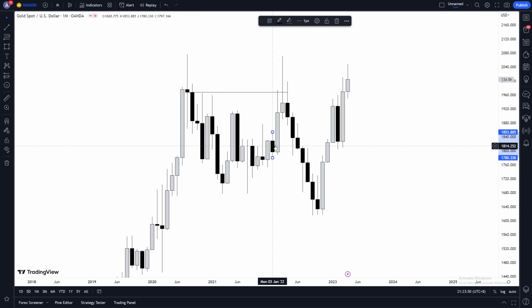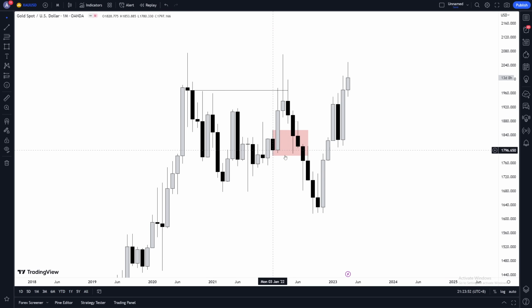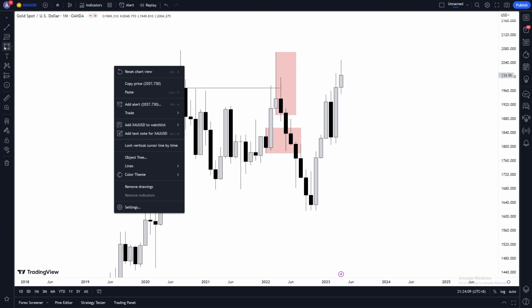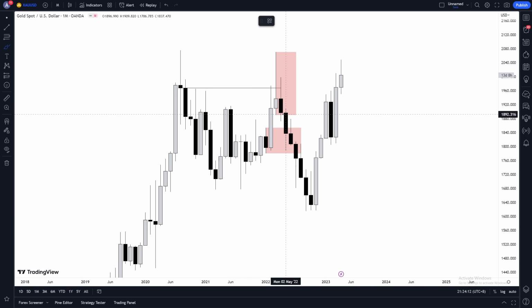This is a bullish engulfing candle or a bullish order block, correct? And what happens when that gets broken? This is the candle that broke through it. It becomes a bullish engulfing fail, correct? Or an engulfing fail, correct? And when we have an open close that is in that zone of the engulfing fail or the engulfing, look at this one. This is a bearish engulfing, right? And we have what? Let me just draw it with a brush.